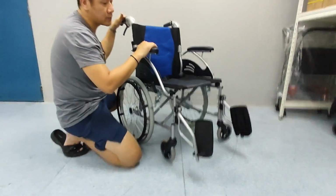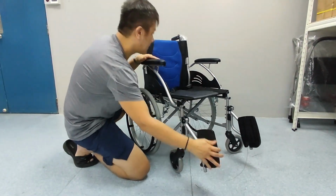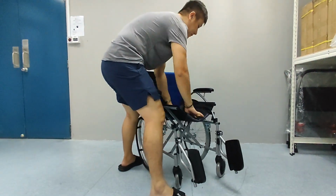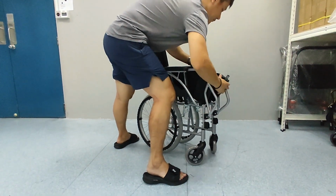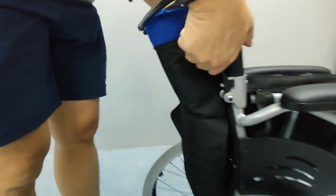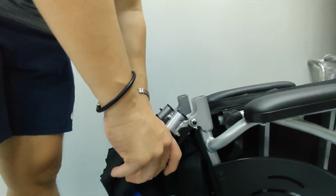How do you keep this wheelchair? It's very compact because the leg rest can be flipped up. Allow me to show you. Flip down the leg rest here, pull this up, close it. This leg rest can be easily lifted up like this. And over here, you just press this lever inwards, and you can flip this down.